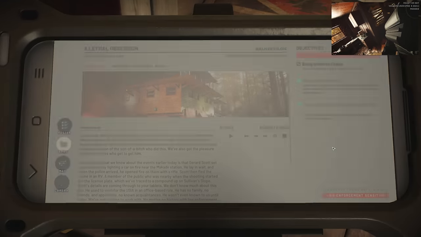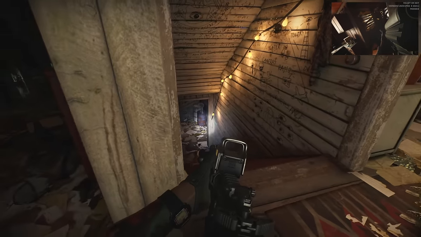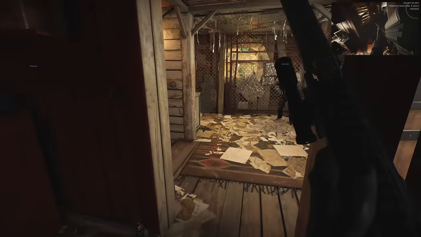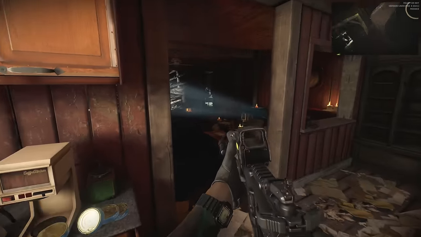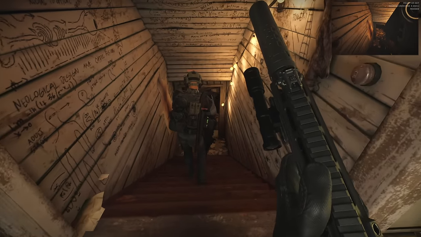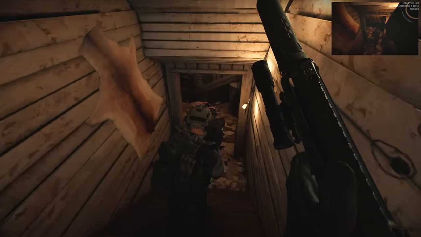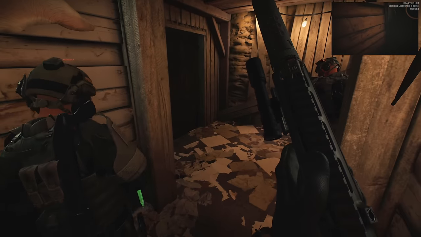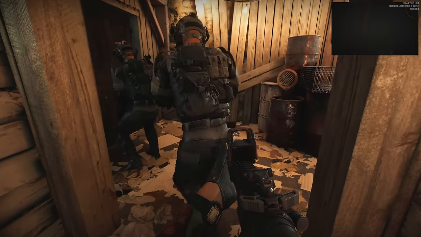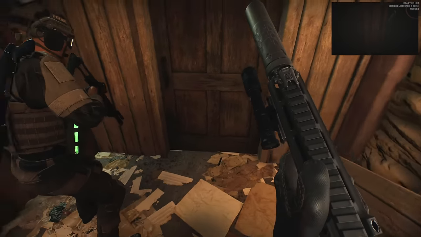Alright, we got the basement. We still got a suspect up somewhere. Let me see those hands! Provide cover. Heading up, now. This guy's probably gonna be in the basement. We'll try to get a simo breach going here. This door might be open. No, it's not. Okay. Post up on the left. Copy that. Unlocked.